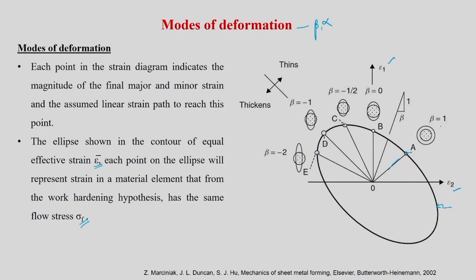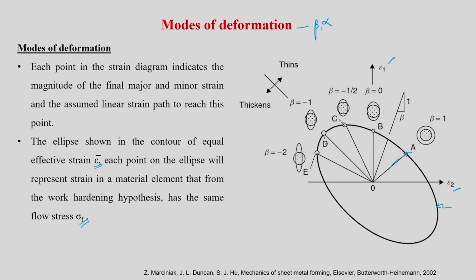Okay. That means epsilon 2 by epsilon 1 is equal to 1. So, epsilon 1 is equal to epsilon 2. Okay. And here OB, when you go along this path, you are going to have beta is equal to 0, which is nothing but epsilon 2 equal to 0, which could be called a plane strain process, because as I already told you, at this particular point A there is one epsilon 2 and epsilon 1 associated with it, and there is epsilon 3 inside that.